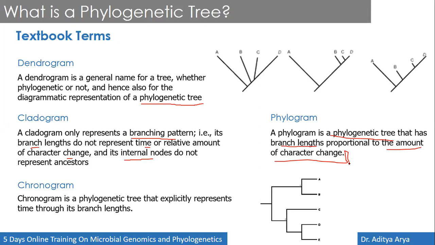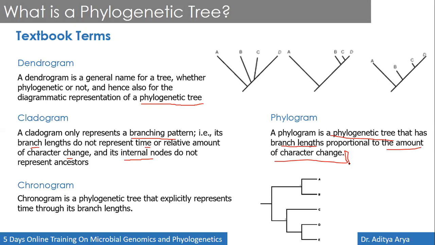Suppose we look at the first example in the slide: different names, Amit Kumar, Sumit Kumar, and so on. If I want to create a cladogram out of it, it's very simple. So what I made was a cladogram. The length of branches did not have any sense there. But if I know the percentage difference in the sequences, like if I know Amit Kumar and Sumit Kumar have an 80% match, Sumit Kumar and Aditya Arya have a 10% match, and I use that character matching or percentage of characters and make the lengths of the branches in accordance with that, then that tree will be called a phylogram.